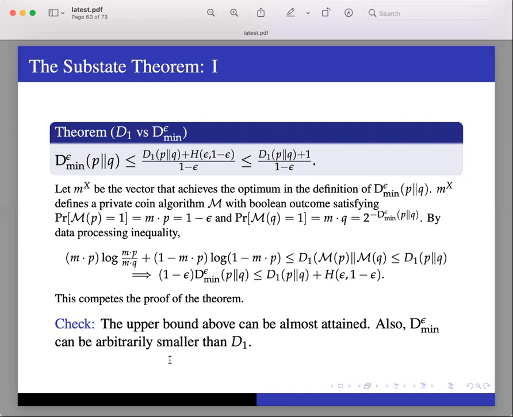Okay. So this is what is different from earlier hypothesis tests or likelihood ratios, all of them would have said MX would be either 0 or it would be 1. But it turns out that the best hypothesis testing can be done by taking MX between 0 and 1, and that is precisely what private coin algorithms can do. And you can quickly define the LP for that. And that's the epsilon. Okay.